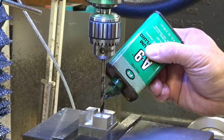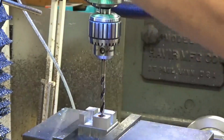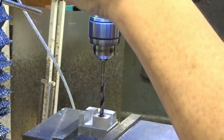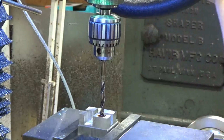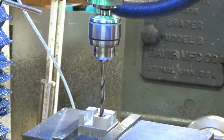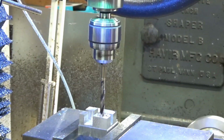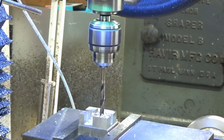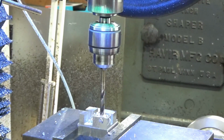Alright, so let's get some cutting fluid on there. I don't want to mess with the lube cube right now. And I want to set. I didn't center drill the pilot drill this at all. It's aluminum, it's a relatively good sized bit, and it's just a spacer. There's no precision really necessary here.